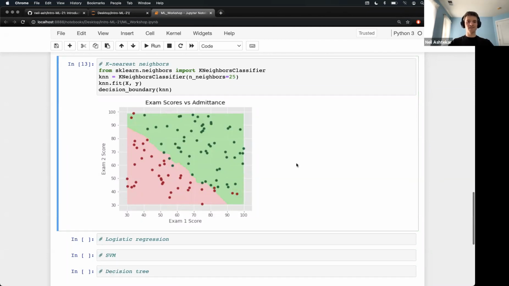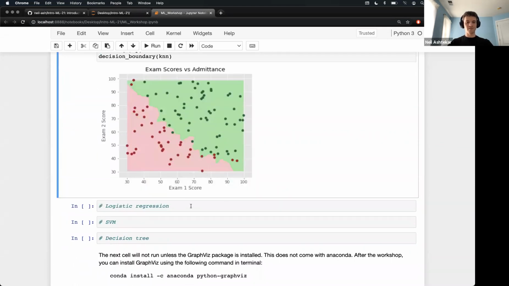So that's kind of a hand wavy explanation. But the point is, it is pretty intuitive. When you set the number of neighbors higher, it focuses more on the general trends in the data rather than the specific data points, rather than 1 or 2 data points. So that's k-nearest neighbors. I'm going to set it back to 5. All right, so there it is. Pretty simple, a good start to start talking about machine learning.